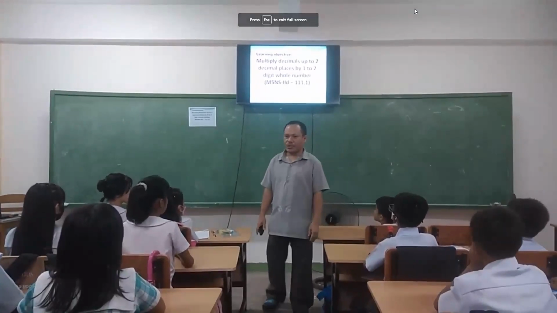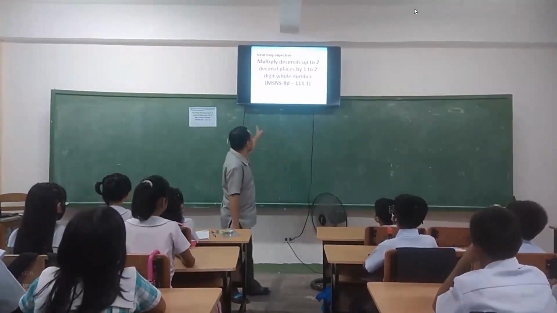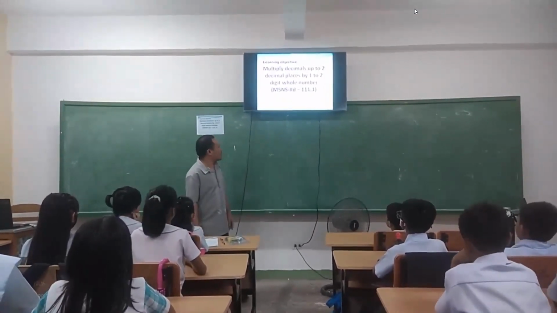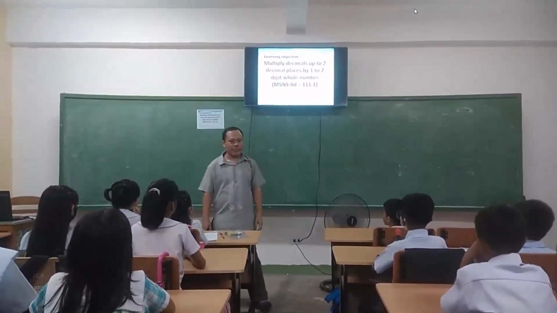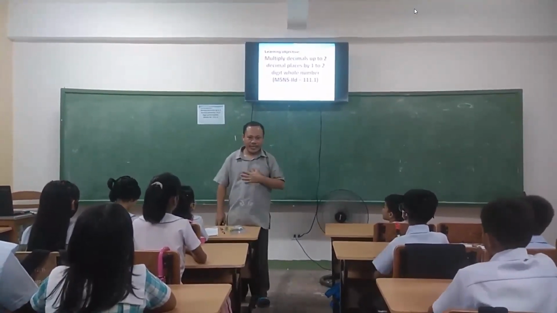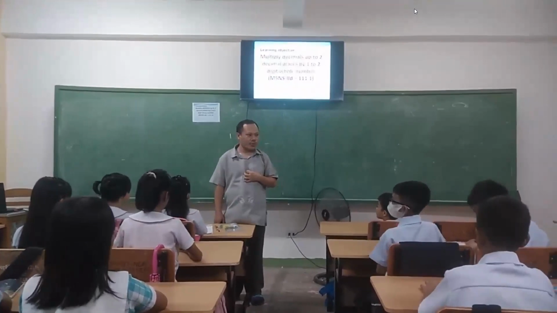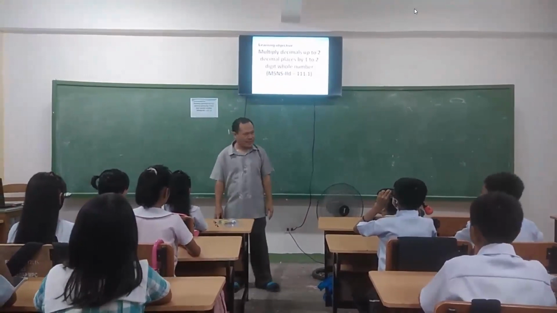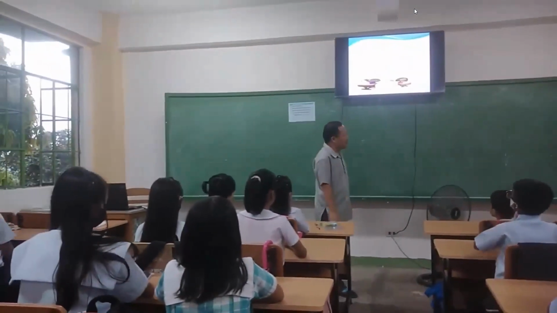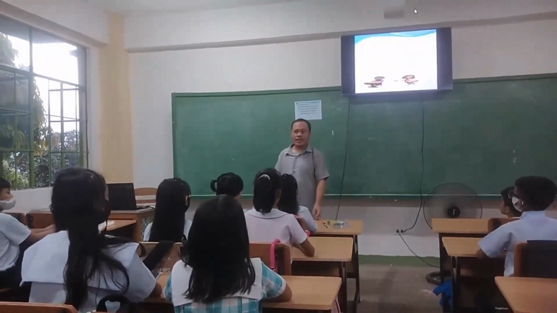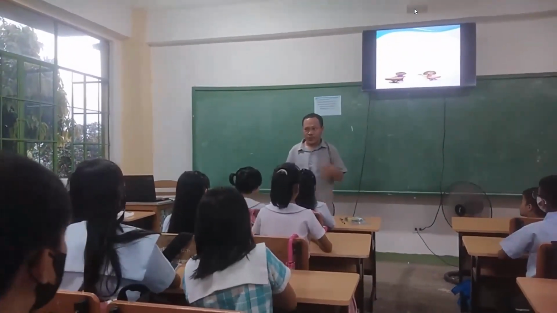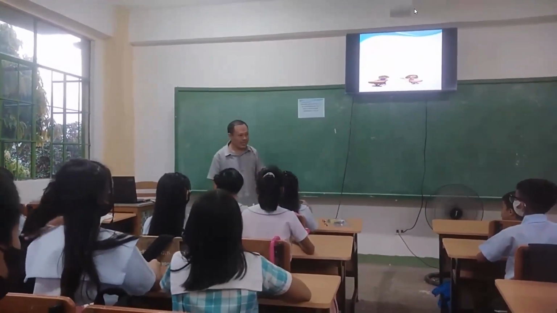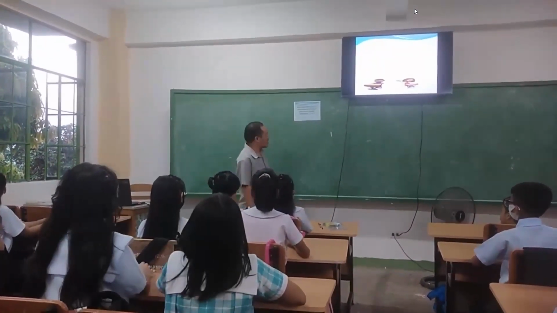This afternoon, we are going to have a demonstration on multiplying decimals up to 2-digit decimals by 1 to 2-digit numbers. Okay, before we start, I want you to sit properly. Then you need to calculate and do the activities that I'm going to do. I have here some numbers. As I flash the number, you are going to give me the answer. Just raise your hands if you want to answer the question.